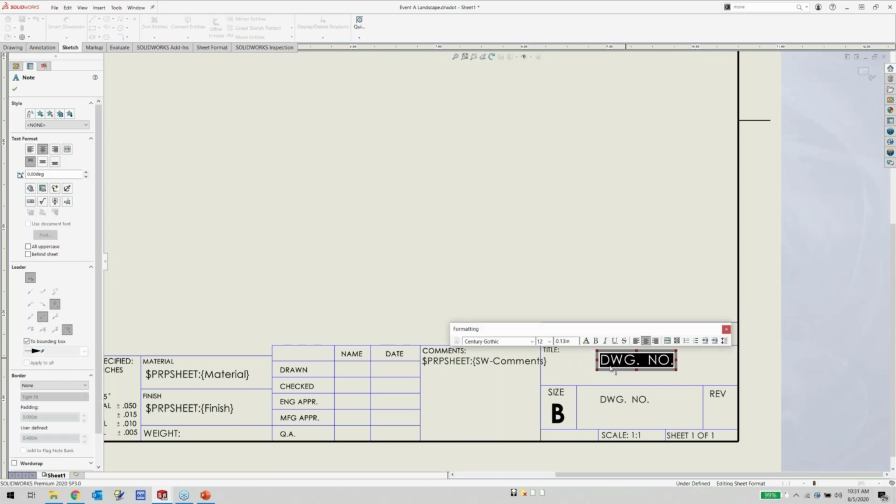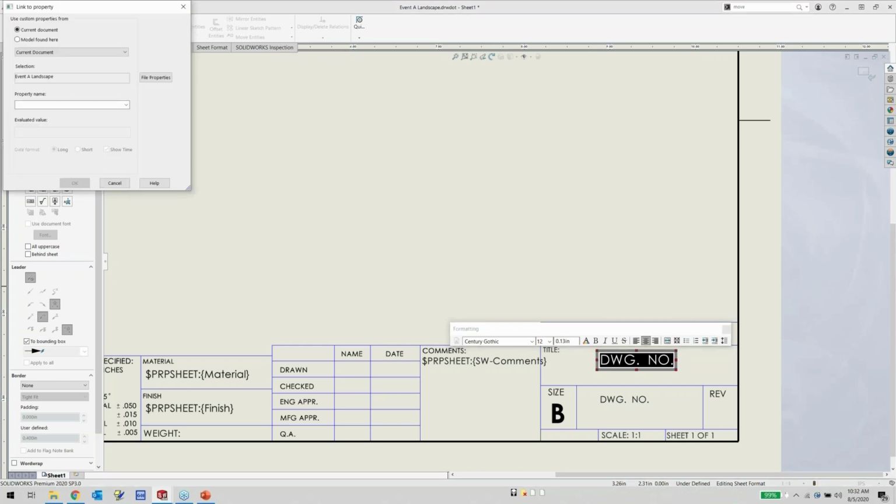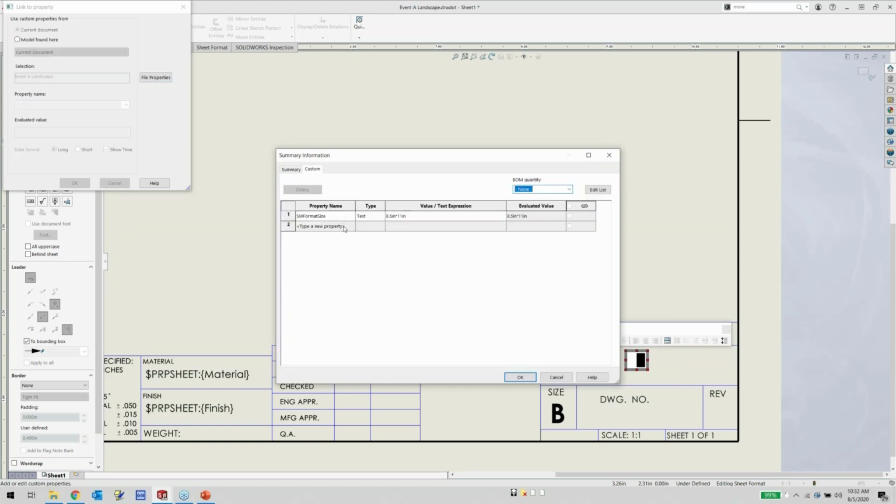But I want to link this to the property that is description, and it's inside of this drawing border. So we're going to link them using our custom property linking here. Now you'll notice that it does select the current document, and I don't have any properties in it just yet. So I can either choose this File Properties box, or I can go back to File and Properties, and I'll end up in the same position in the custom area. So I do want to add additional things like description and number. All of those are available and are going to populate the information down here.